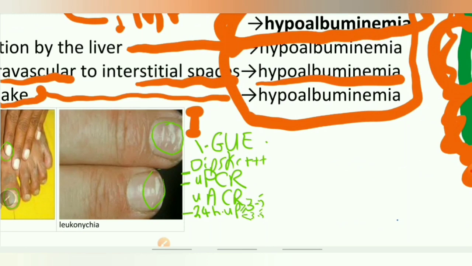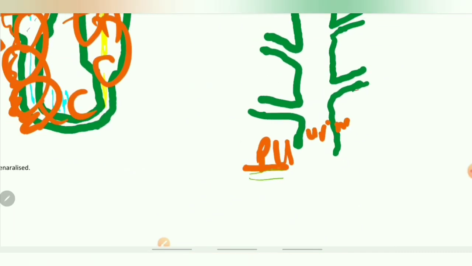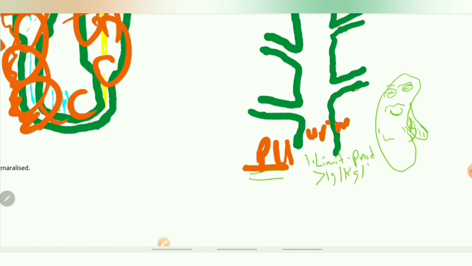So if there is a problem, and this problem is a loss of protein in the urine, to treat this and to make the kidney happy, we have to first limit the protein intake orally to not more than 1 gram per kg per day, and to add the amount of the protein lost in 24 hours that we calculate.